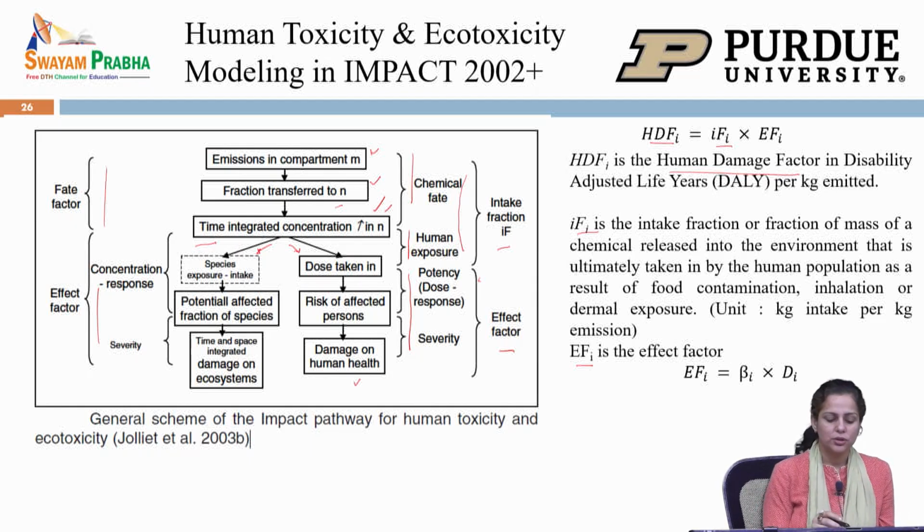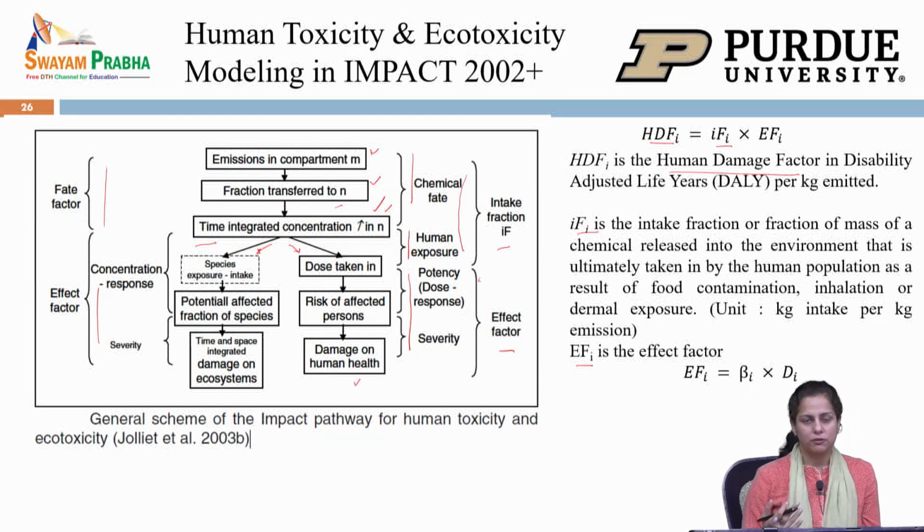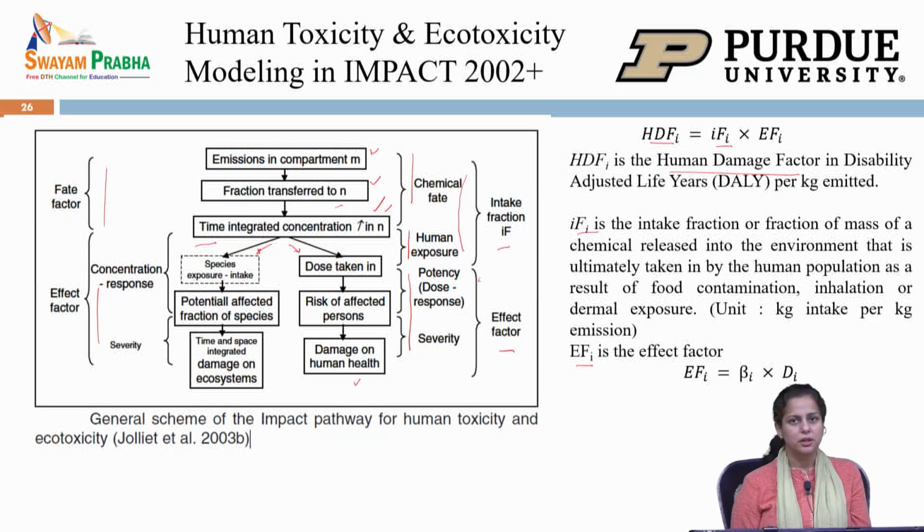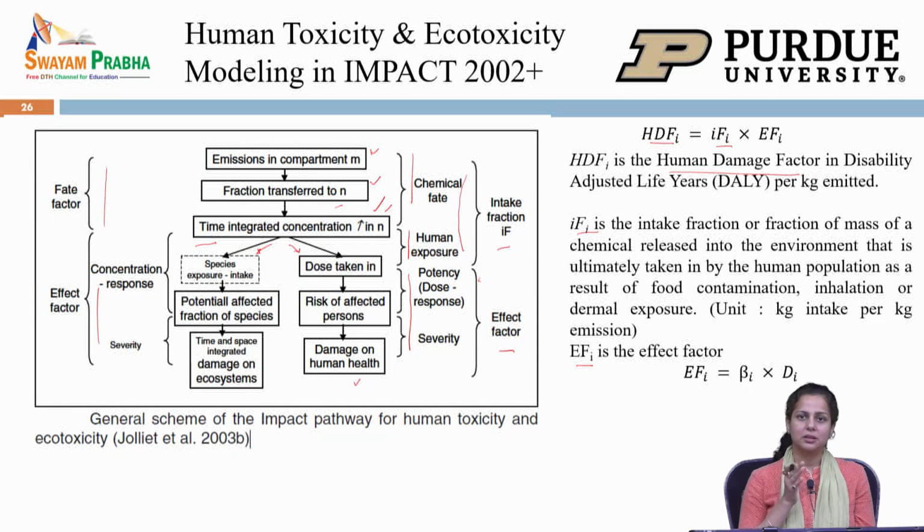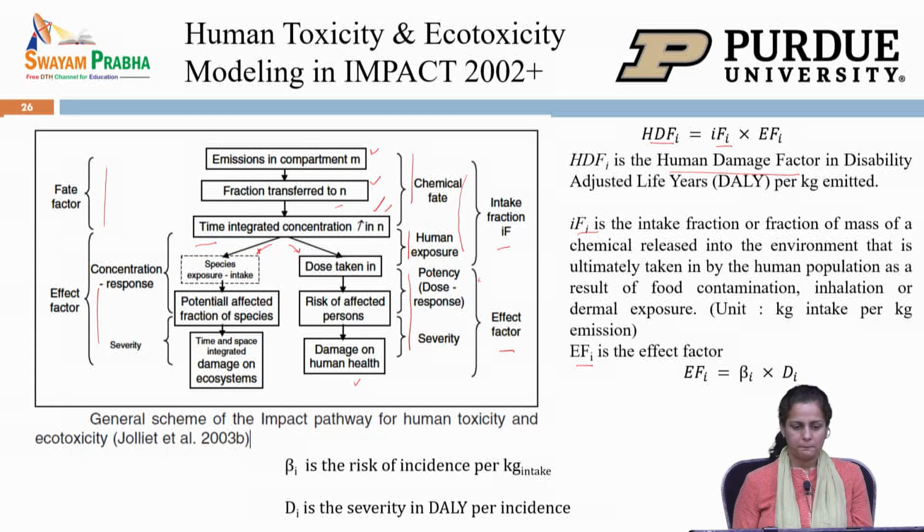So you see, there is this time integrated concentration. For egalitarian, you would do a long time integration. For short time, for individualists, they will take a short window and they will say it's not actually affecting and they will ignore it. And for the hierarchists, we will take a much balanced approach. So that is what the damage models approach is, that can take the emissions all the way to end point, but it can also take the midpoint to the endpoint category. So I have already talked about in terms of EFI, which is the risk of incidence, and DI is the severity.